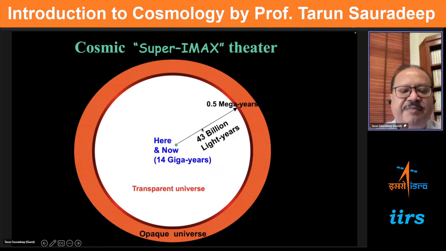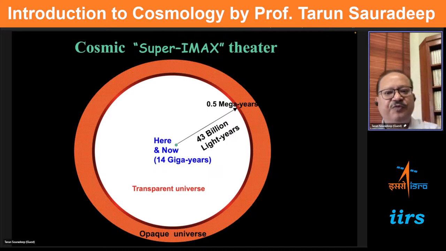And the cosmic microwave background is somewhat unique because it is the furthest we can look out with light in the universe. This is an absolute limit. And this limit comes around every observer in the universe. You have a plasma screen placed naturally by nature. It's all around us. So imagine a sphere which is glowing, and it's 43 billion light years away, so you don't worry about it.